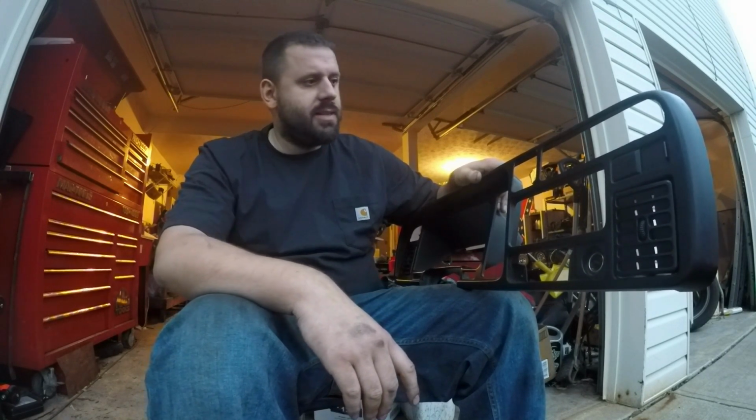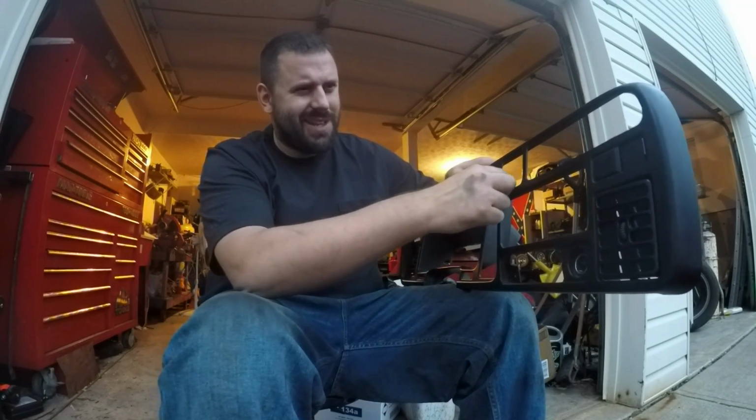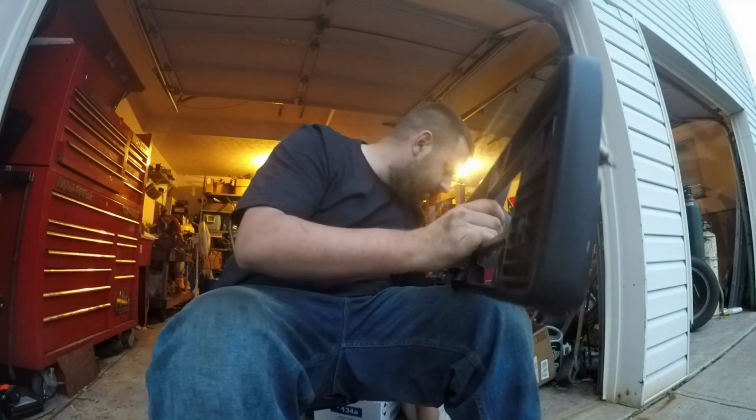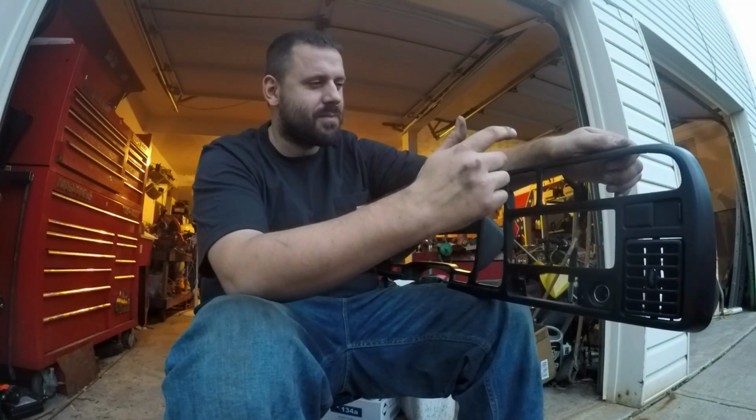I'll be putting some gauges in my truck today, and I'm not a big fan of the A-pillar thing. I just don't really like it. So I'm going to put my gauges on my dash here.